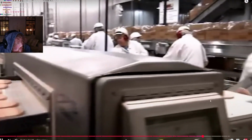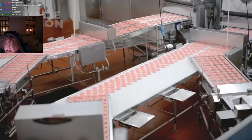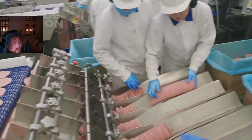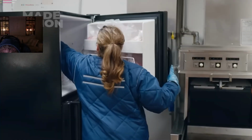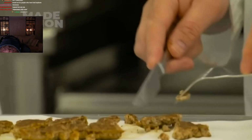After freezing, each patty passes through a metal detector, ensuring no unexpected metal objects from the processing machinery have made their way into the patties. Next, the patties are stacked by the automated stacking machine. This machine keeps everything aligned and ready for packaging, ensuring hygiene and consistency. Before shipping, patties undergo thorough quality control testing. They're grilled, inspected for temperature and shape, and even taste tested to guarantee top quality.